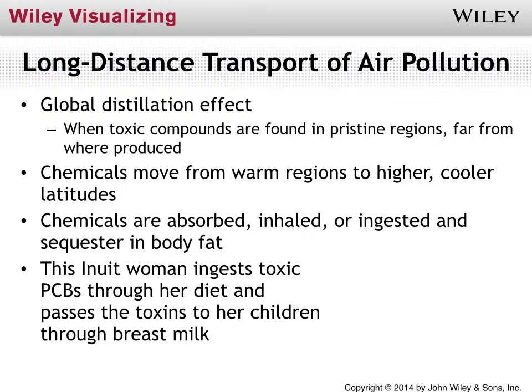Toxins generated in cities and industrial areas can have impacts in places that are otherwise pristine. We could go for a hike in just about any wilderness area in California and find some level of air pollution indicated by brown spots on needles of trees — not enough to kill those trees, but certainly signs of it being there. These chemicals in the atmosphere tend to move from warmer regions to higher elevations and cooler latitudes, where the cold, heavier air sinks back to the surface and has that negative impact.